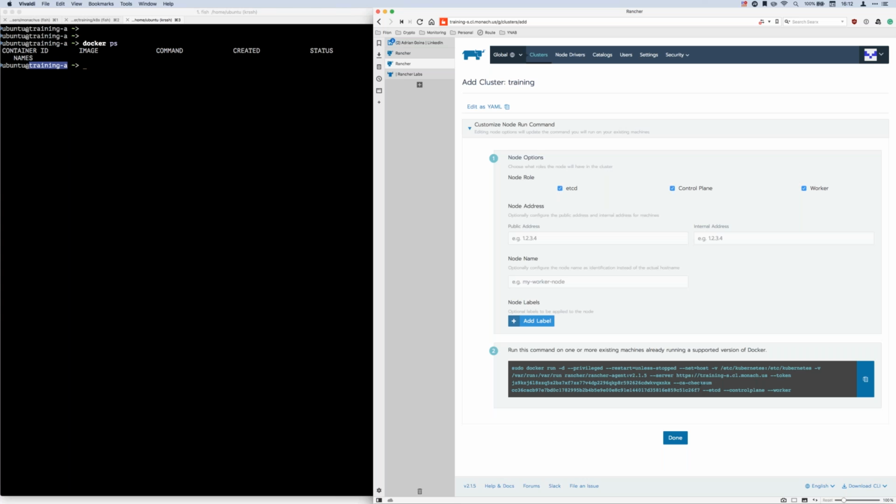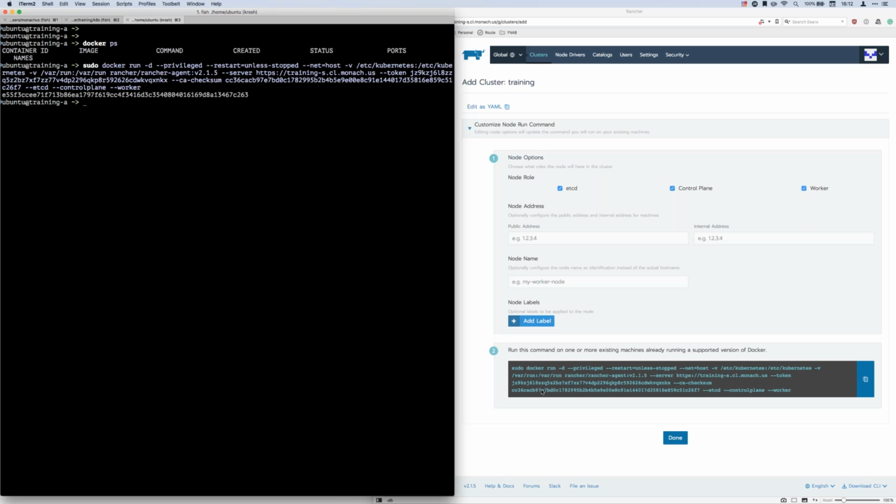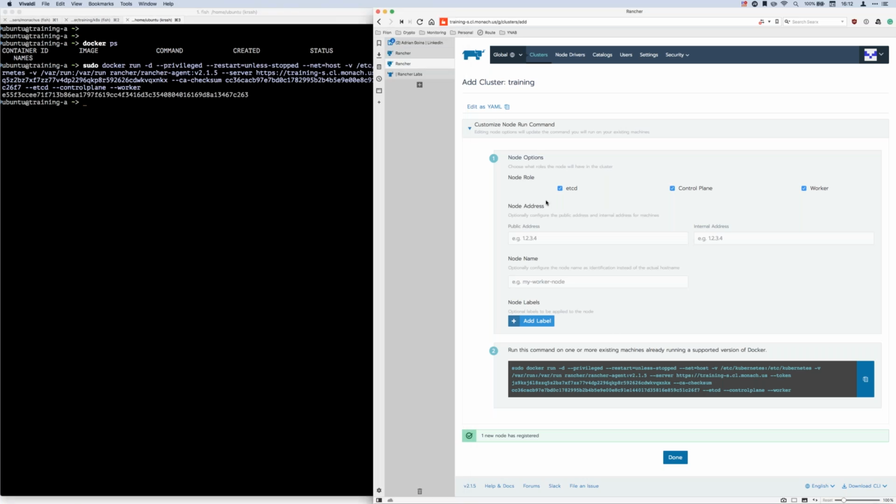And it gives me this Docker run command down here that I can run. We're going to run that. And while it's thinking about its life, I will tell you more about this command. This command is unique to the cluster that we are creating. What that means is you can take this and bundle it in with any provisioning or configuration management system that you use, whether that's Cloud Config at Amazon, Ansible, Puppet, Chef, Terraform, whatever. However you launch nodes, if you don't want to do it directly from within Rancher, you can just pop this into here. And you can see, for example, the etcd and control plane and worker settings are just flags.